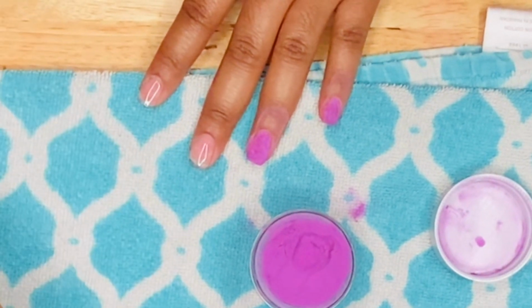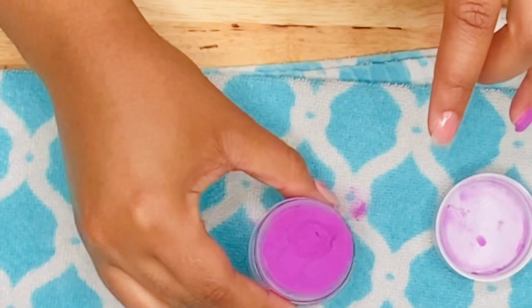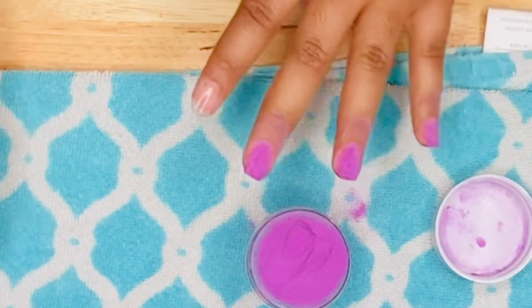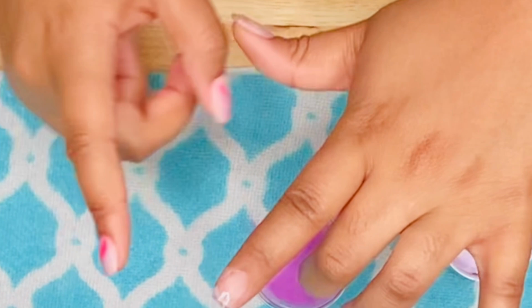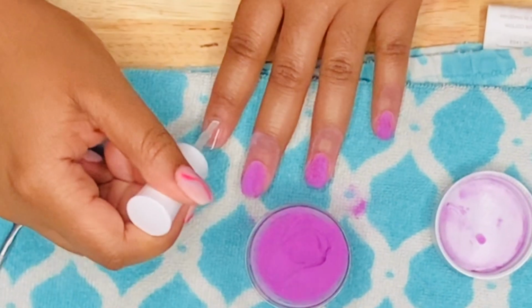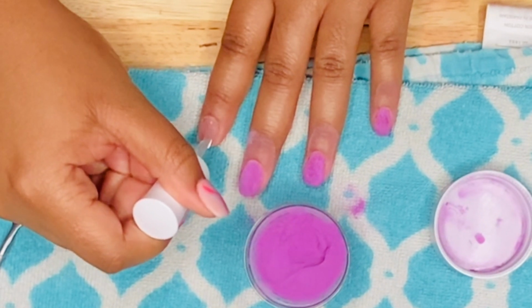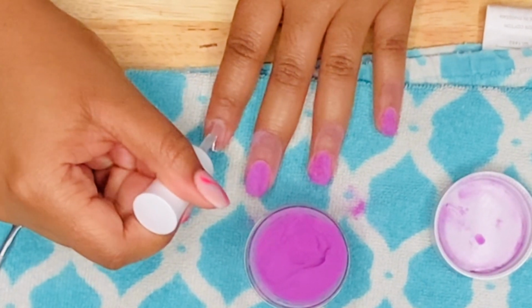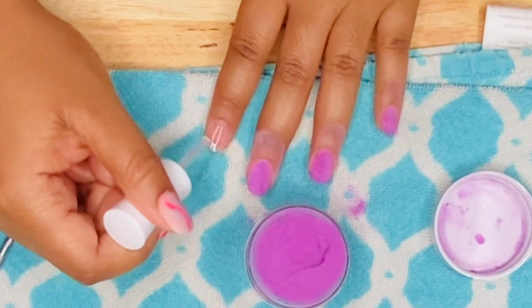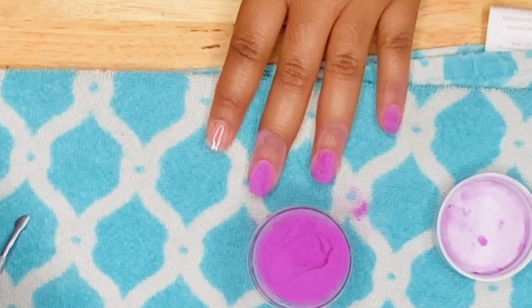So I'm repeating these steps on all of my nails, and I'll talk a little more about what I have on my nails. I have the Kiara Sky Clear Builder Gel, and then I also have a peel base over that so that I can easily pop off the manicure. That's why you see it kind of shiny. This is just to help me be able to do my nails easier.